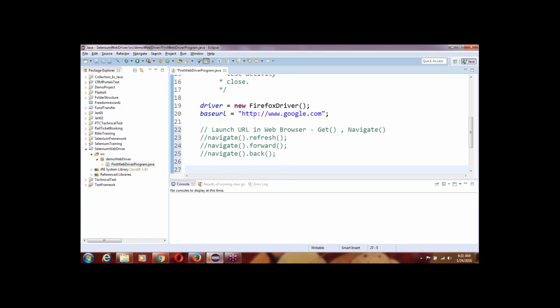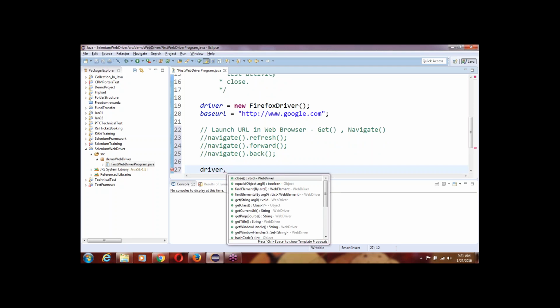Right now we would like to open the Google web page inside the Firefox browser. So for that, how can we write it? You just write driver dot. When you put driver dot, all the methods available in WebDriver will be shown in this list.